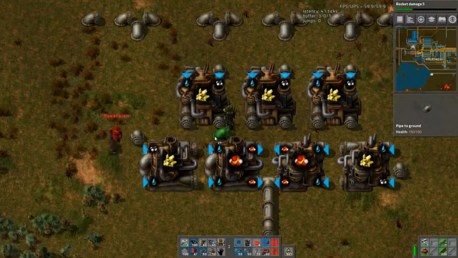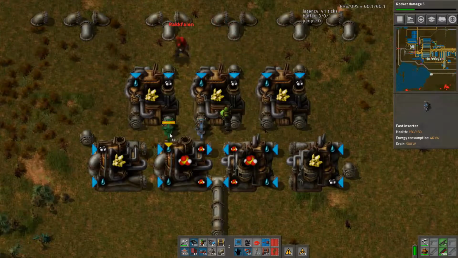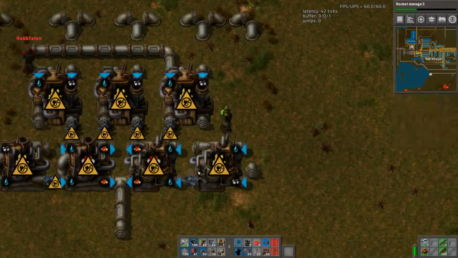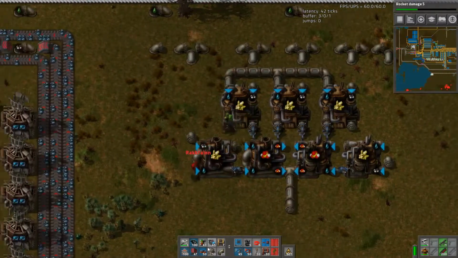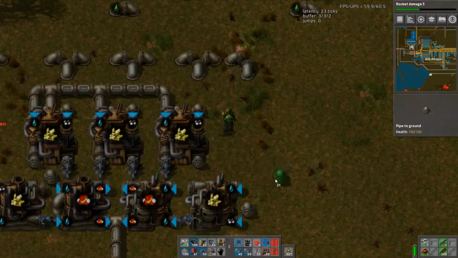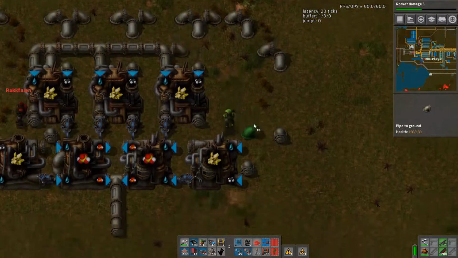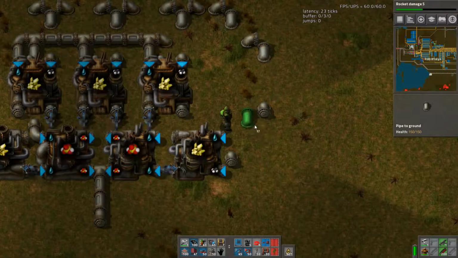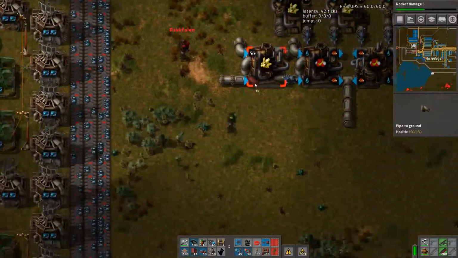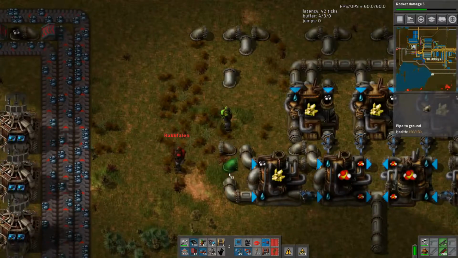And then you got to get water into. You got to get. Hang on. Where are my inserters? So you need an inserter there, an inserter there, and an inserter there, and then an inserter there, inserter there, and an inserter there. And water. Nope. Over one. Oops. Nope. Nope. What?